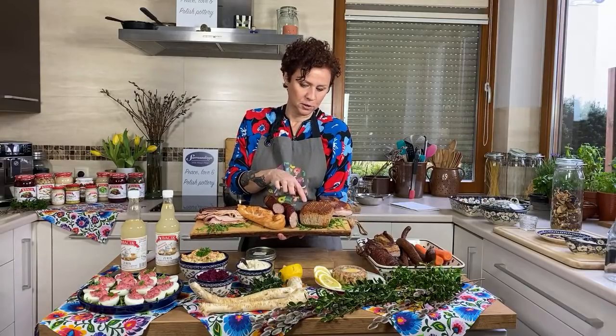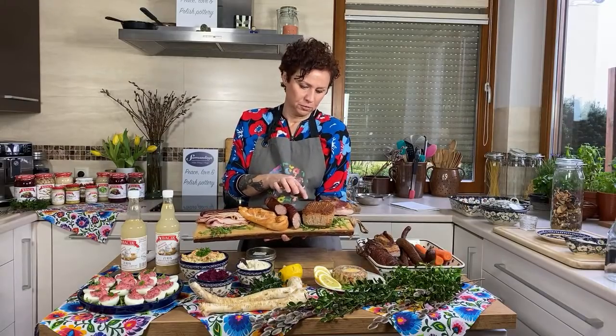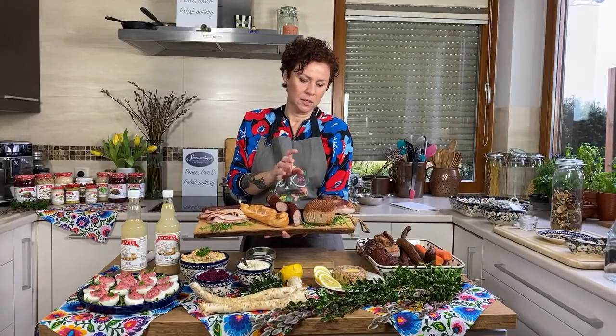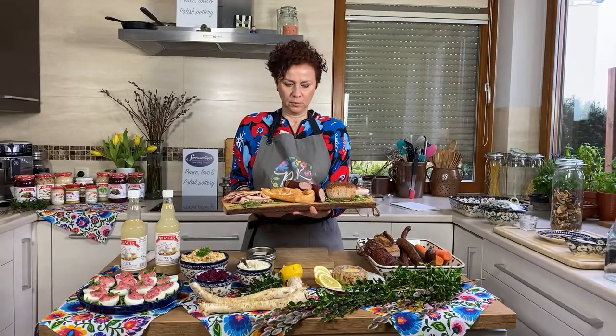So this is pasztet, chicken pate. And this can be made out of chicken or pork. This happens to be a chicken one. I also have a recipe on my page, so I'm not going to go into a whole method, but it's a liver pate with chicken meat and chicken livers. So we'll have those sliced on the table as well.